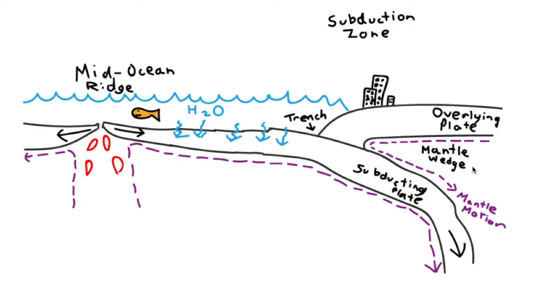As the subducting plate sinks into the hot mantle, it heats up, and the rocks in the upper part of the plate release the water that they had absorbed under the ocean. Some of the water moves into the mantle wedge, and this addition of water lowers the melting temperature of the mantle rocks, triggering magma formation.